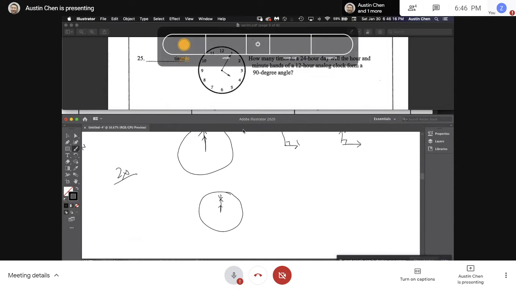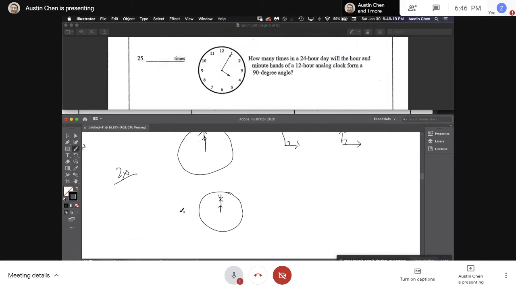Okay, now let's think, through that whole cycle, if a right angle is ever made of this type. So as we go, it's not going to happen there. But as we reach over here, it's going to happen, right? Because the hour hand is somewhere here, in between 12 and 1, more near 1, and then the minute hand is going to be right here or something, and then this is going to make a right angle, and the minute hand is counterclockwise of the hour hand, so this fits.